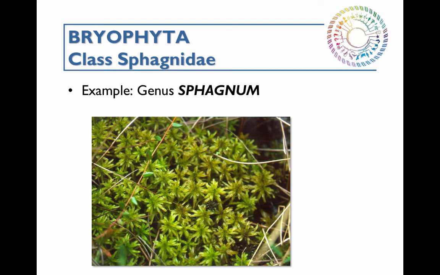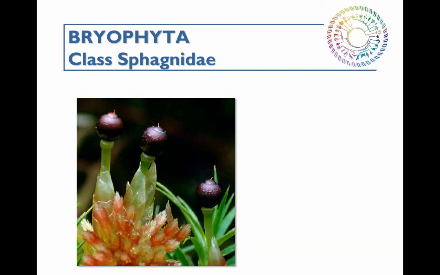Now, Sphagnum doesn't look very interesting. It's a small, erect growing plant with leaf-like structures, actually very similar to the Bryidae. But what I think is interesting is when you look at the structure of the sporophyte. So in this photograph, of course, we've got the sporophyte and we've got the gametophyte. The gametophyte has these leaf-like structures. The sporophyte is actually looking very similar to a little Chinese teapot with a little operculum lid there.